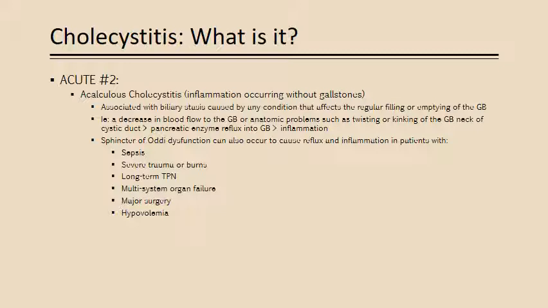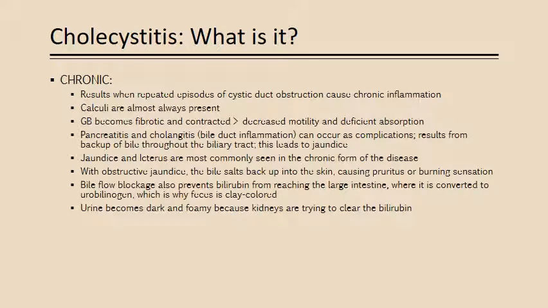So just know that the acalculous one doesn't involve calculi, stones. It's just a movement issue. The sphincter of Oddi dysfunction can occur also to cause reflux and inflammation in patients with sepsis, severe trauma or burns, long-term TPN, multi-system organ failure, major surgery, and hypovolemia. So look up the sphincter of Oddi, find where that is. I should have put a diagram here, but I didn't. You can look it up.